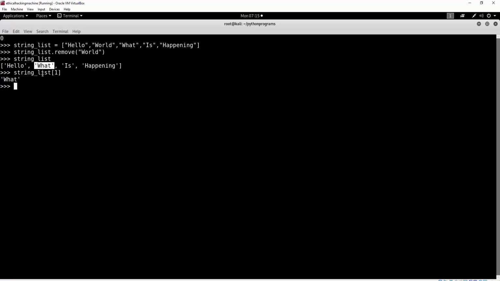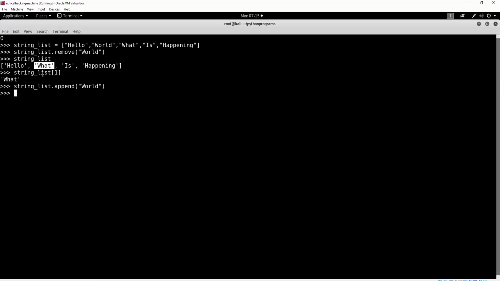Now, for example, if you wanted to append something to the list, you can use the .append command and then the string that you want to append, but be aware that this will only add the word or your string to the end of the list. So if you wanted to add world once again, so string underscore list, which is the name, .append, open brackets, and then 2 double quotes, and here we want to add world.